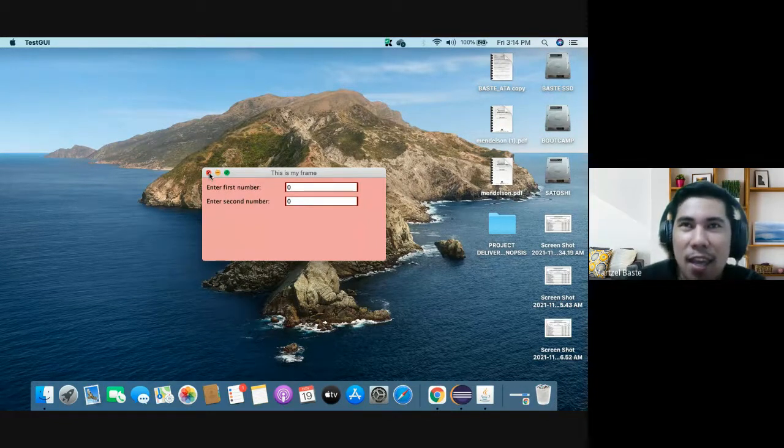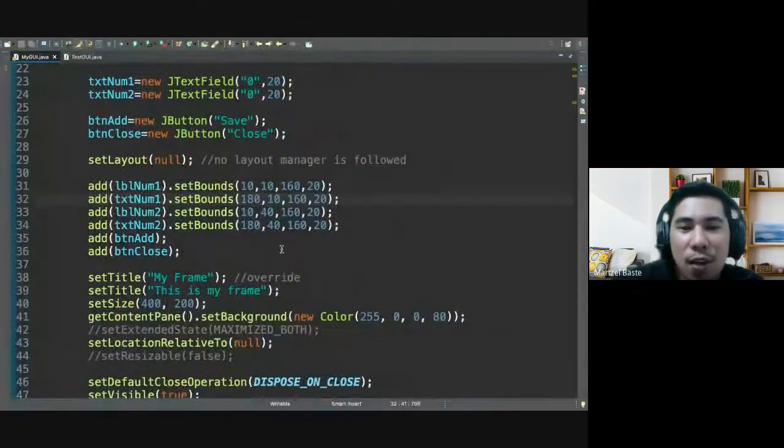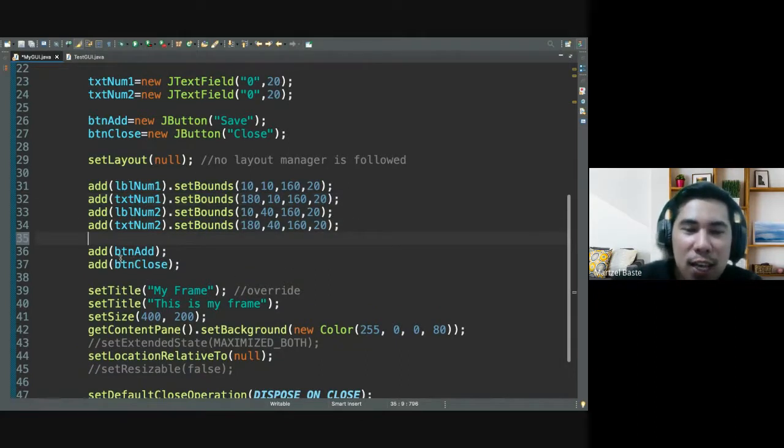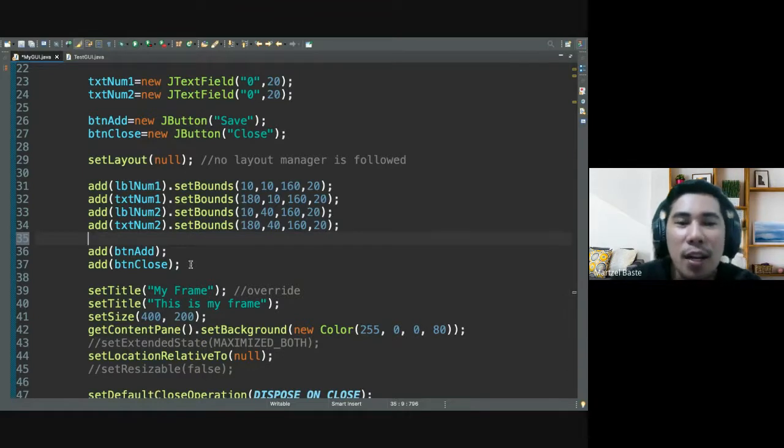This is what we call autonomy, where you decide where to place your components. It is tiring and laborious, but take the positive side: your logical thinking is developed, because you have to think and count how to position things. Now you can be called a software engineer because you do the engineering in your program.